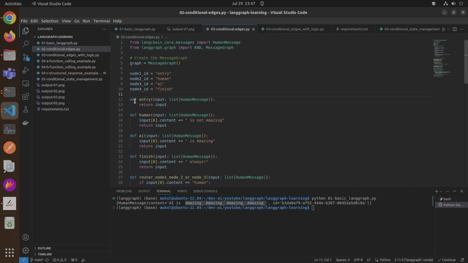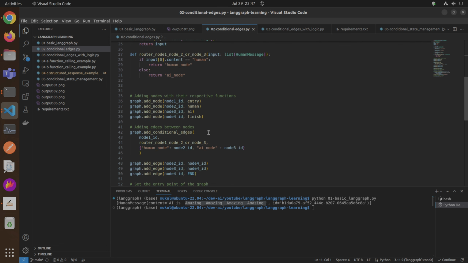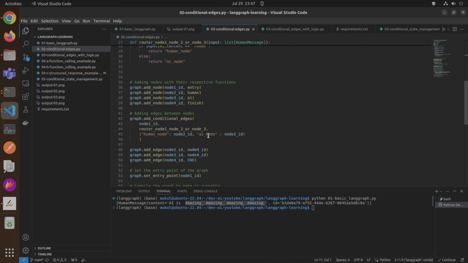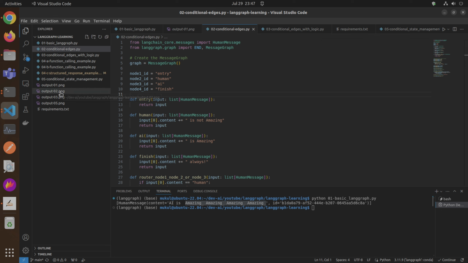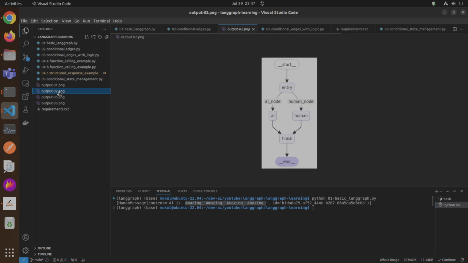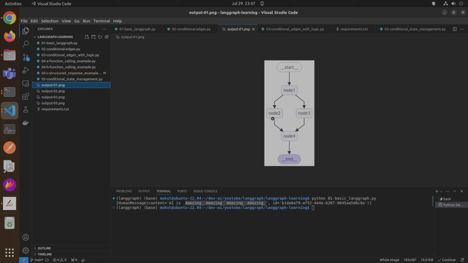So in this next example, again, this is the output of this particular graph. I've already run this first, so I can show you this graph. If you take a look at this example, there is a node ID called entry, right? In the previous example, I was just using node IDs as node 1, node 2, node 3, node 4. Not very meaningful there, but because all nodes had the exact same function attached to them, that's why I just named them node 1, 2, 3, and 4.